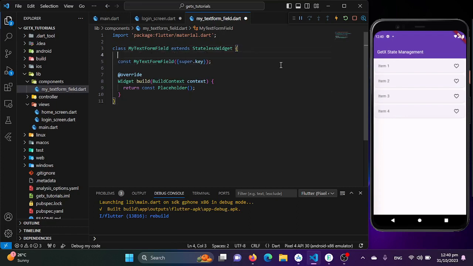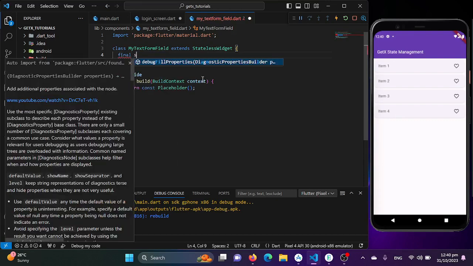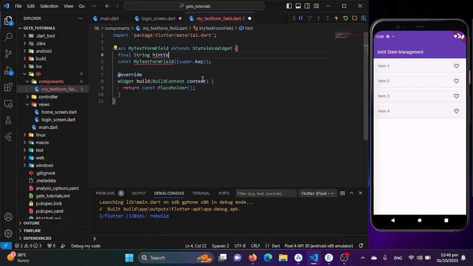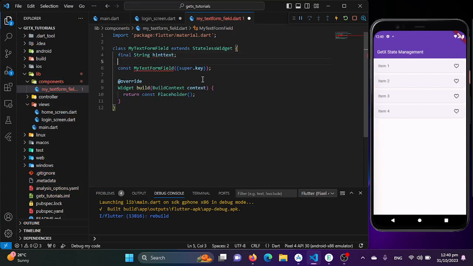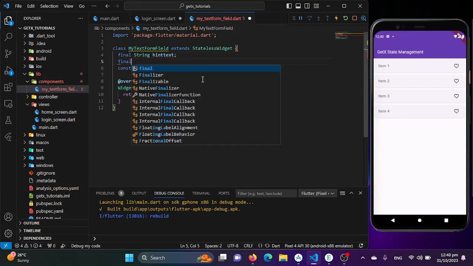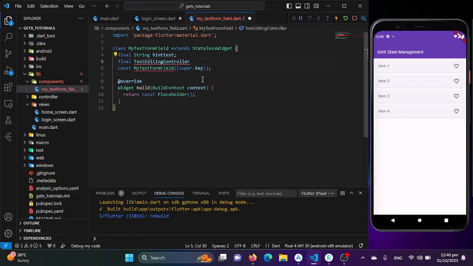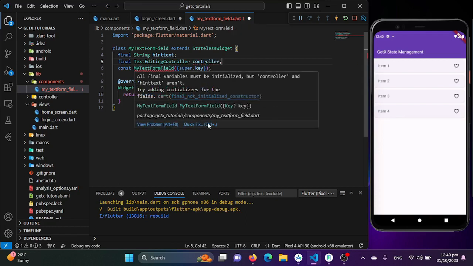What values will we be getting dynamically for this text form field? One will be the hint text, which is a string, and the other one will be the controller, the TextEditingController. That's it. Now I'll be adding the final fields into my constructor.